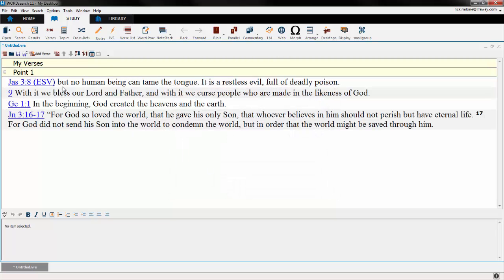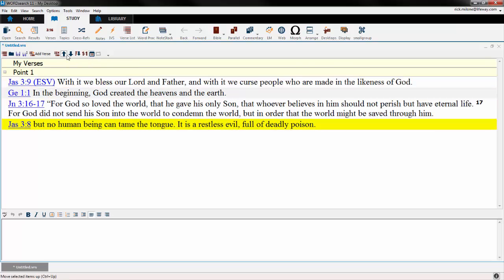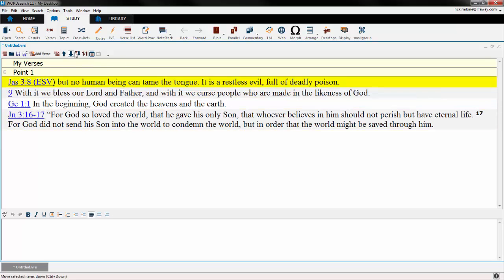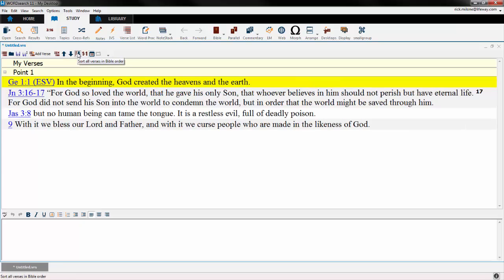You can also add verses to your verse list through the right-click menu in your Books and Bibles, and through your concordant search results page. The next icon is the Delete Verse button. This will allow you to remove any verses that you've decided you don't want to include in your list. You can reorder your verses using the big up and down arrows. The smaller down arrow will put all of your verses in Bible book order.